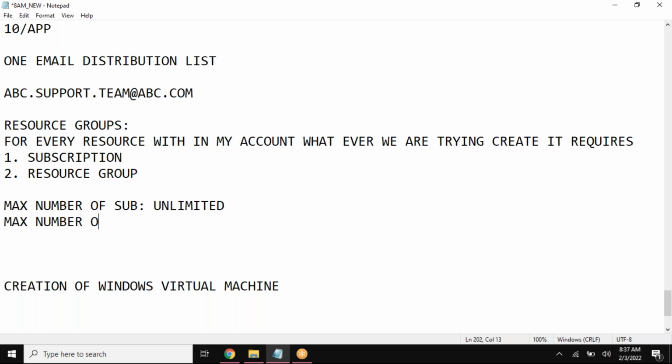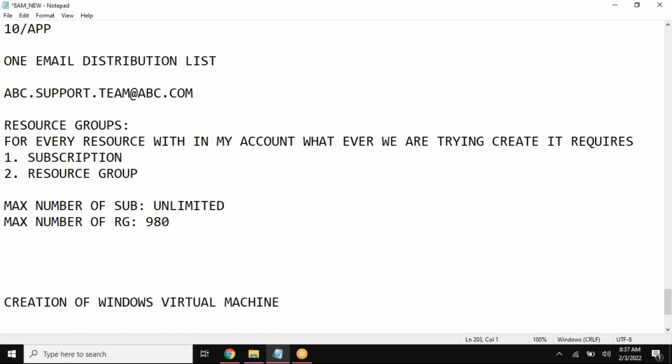The maximum number of resource groups you can create is around 980 per subscription. These are not really interview questions, but just for information purposes only, guys. And within my resource group, how many resources can I create? Per resource kind, you can create around 800. So this is what your cloud can support per subscription: 980 resource groups per subscription, and around 800 resources in every resource group.